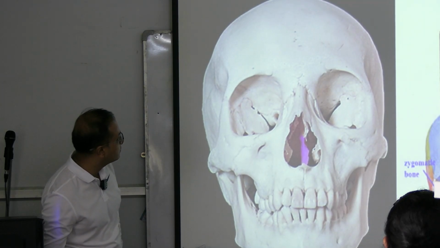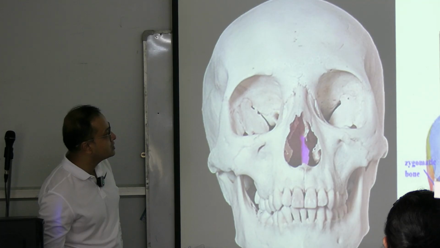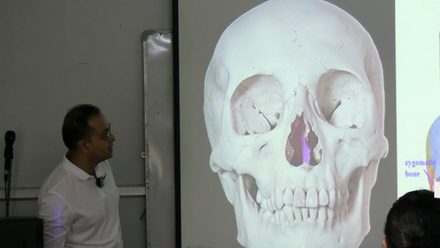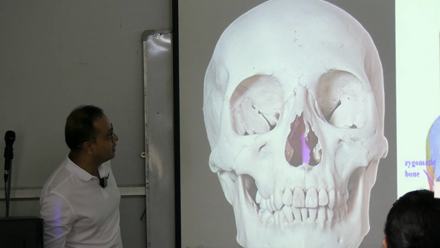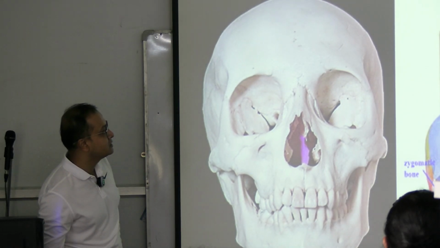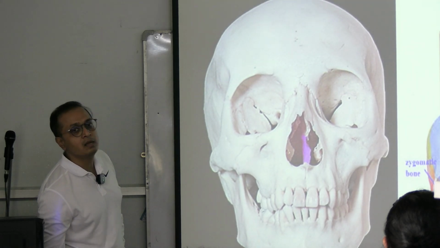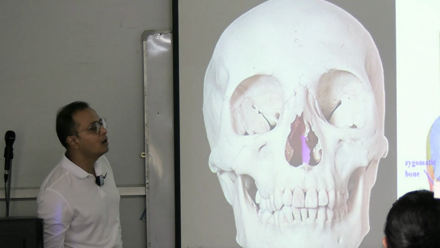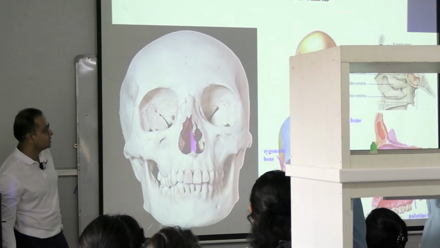So, if you split it and cut it, the lateral wall of the nose shows these breathing bones, like hanging swabs. Superior, middle and inferior conchas are there. The bone separating the nasal cavity from the oral cavity we call the palate or palatine bone. The hard palate: if you touch your tongue on the side, this is the palatine bone. This is how it looks.